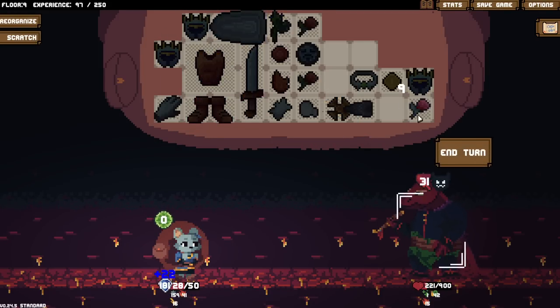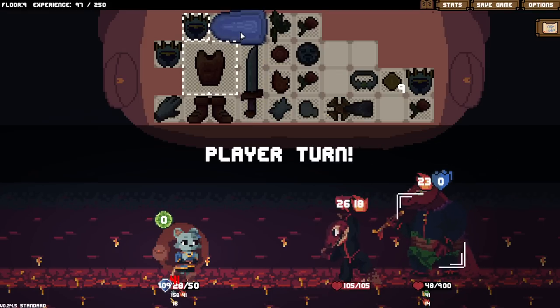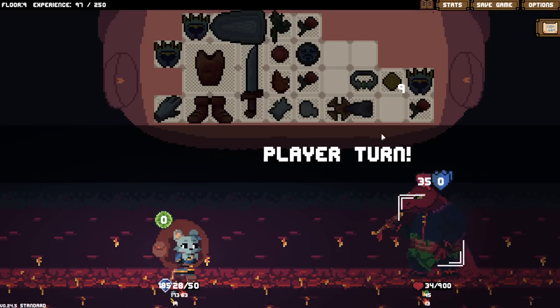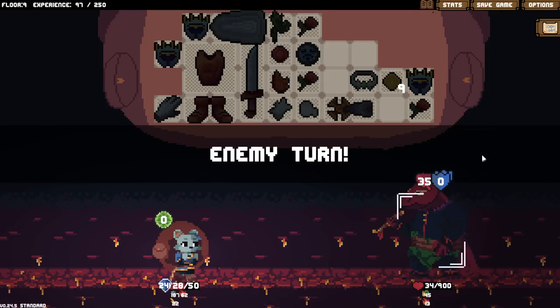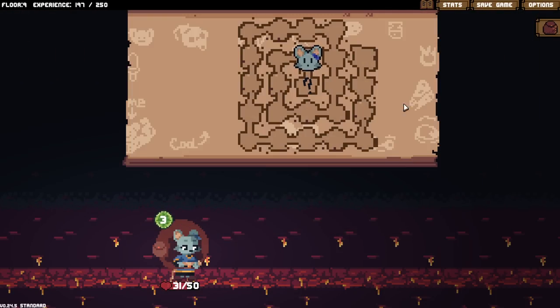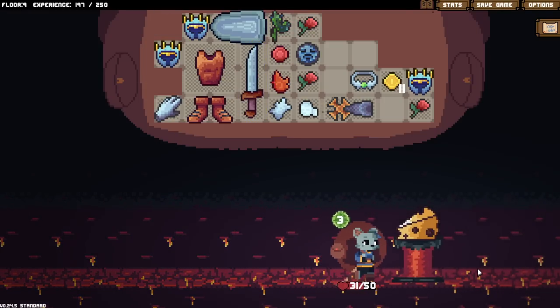About the hard counter, I guess it's me. Boink, boink, boink, boink, boink. LOL. There we go. 241 poison, or 41 armor. 189. We've done it! Finish choosing. We've done it! First run on the early access. And we've done it, baby. Nice!